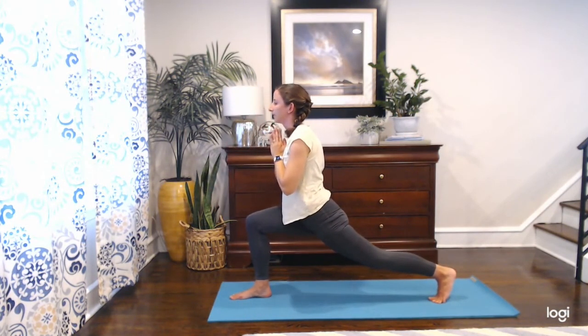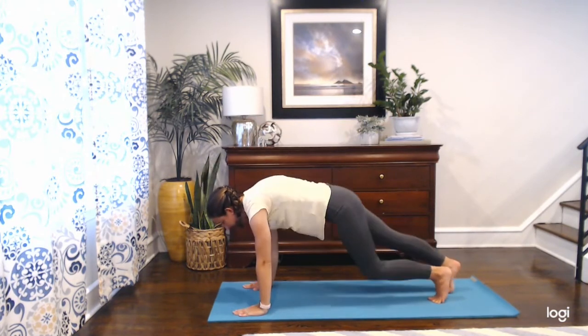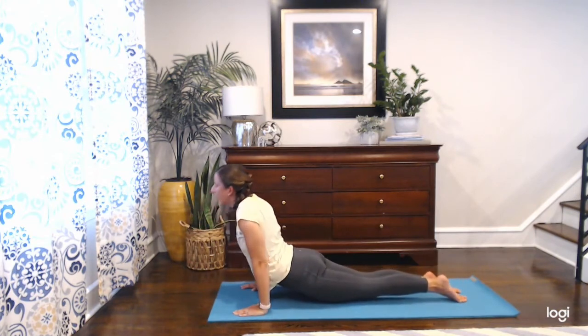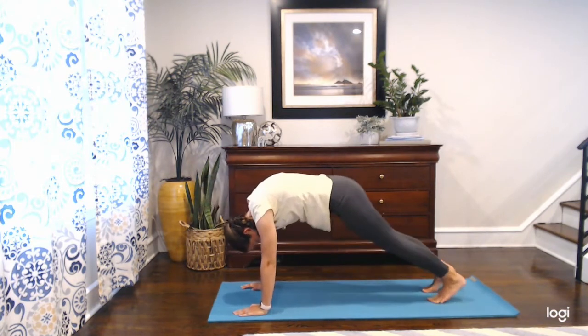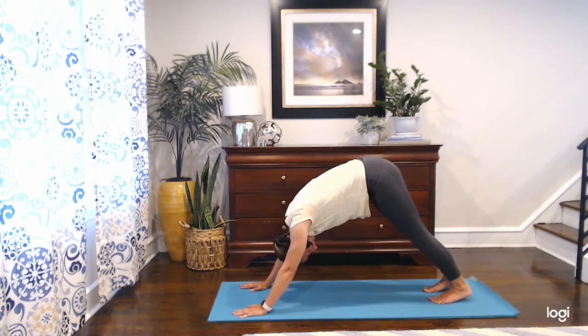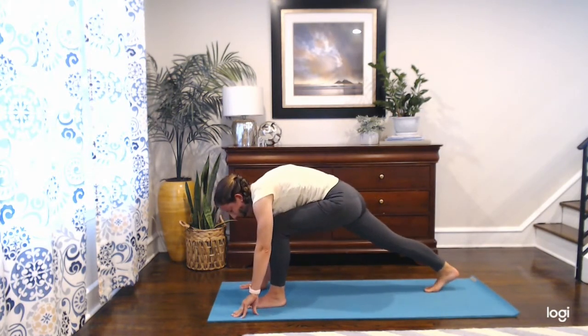Inhaling here, exhaling here. Inhaling, exhaling, stepping back to plank. Exhaling, lowering down, finding your back bend. Exhaling to downward dog. Inhaling here, exhaling here, inhaling here, and on the exhale, stepping left foot forward, finding the same lunge on the opposite side.